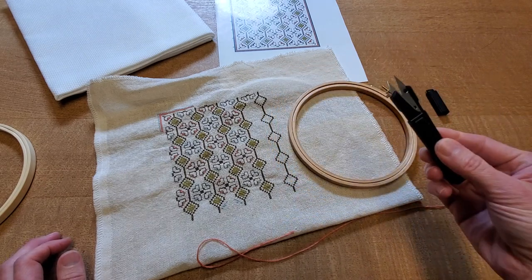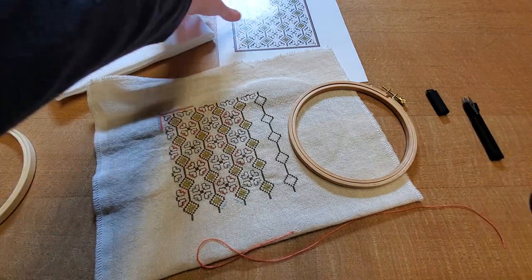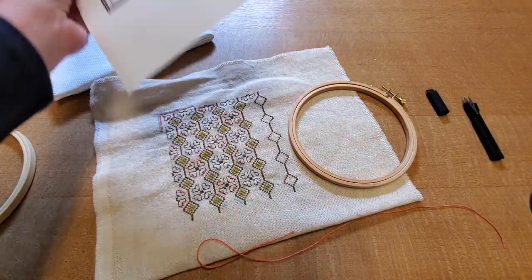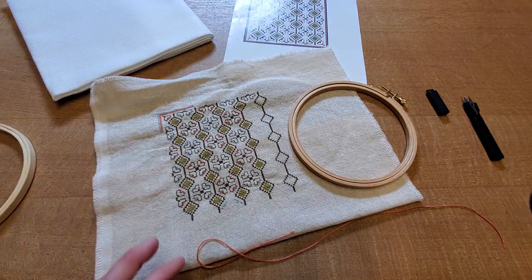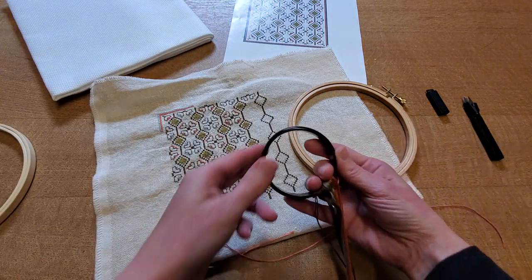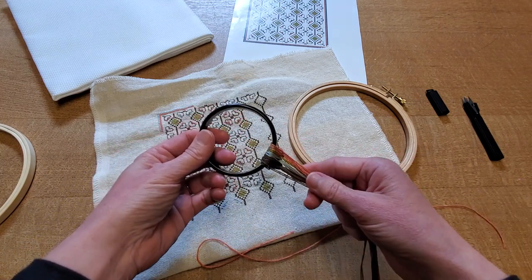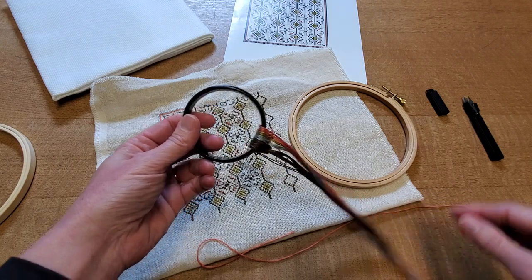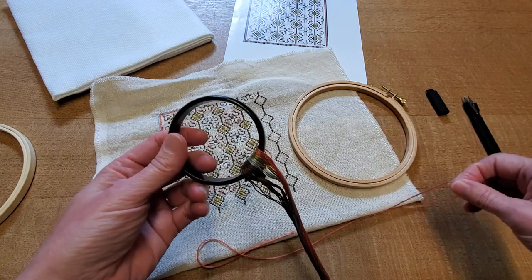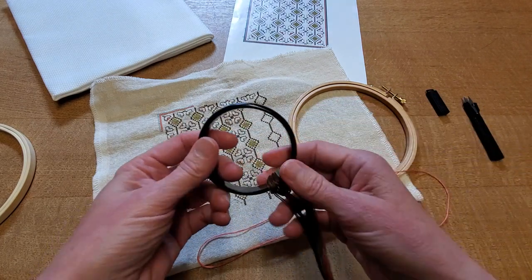You're going to want some kind of scissors, something pretty sharp that will cut embroidery floss. You're going to have a pattern of some kind, which we'll go over in just a second. It'll look like a little grid or a little graph. And then you're gonna want some way to organize your floss. Now, the floss that comes with my kits is DMC 6-strand 100% cotton embroidery floss. What that means is that each little strand of floss is actually made up of 6 strands. We'll get to that in just a second.